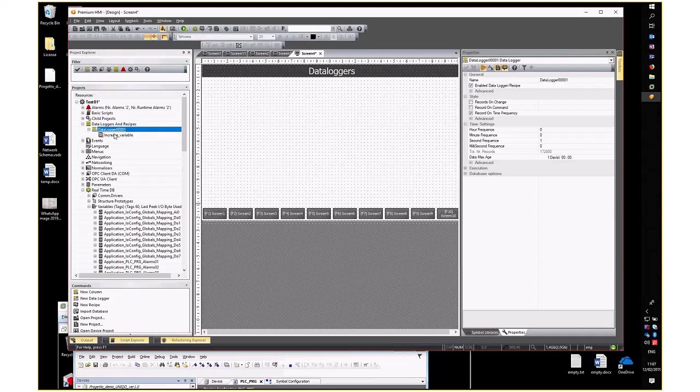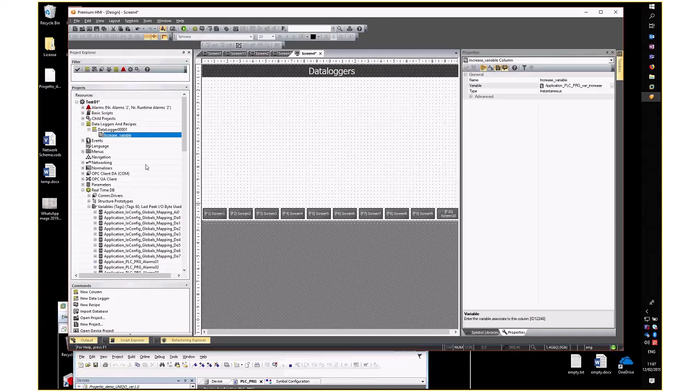A table with, in this case, let's say 2 columns. One, the timestamp, second column, the value of the tag. How many lines? Well, it depends on how long you keep the data logger running and how big you have made the buffer.